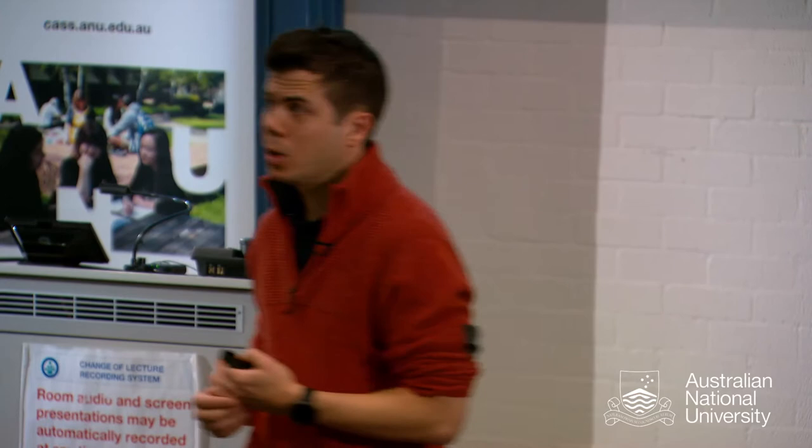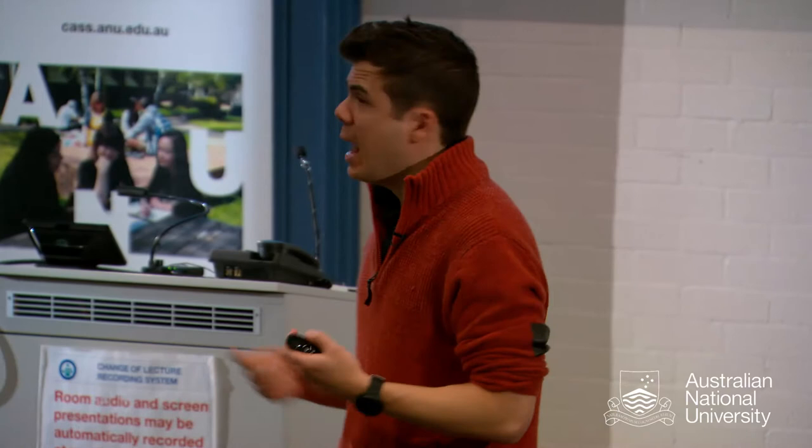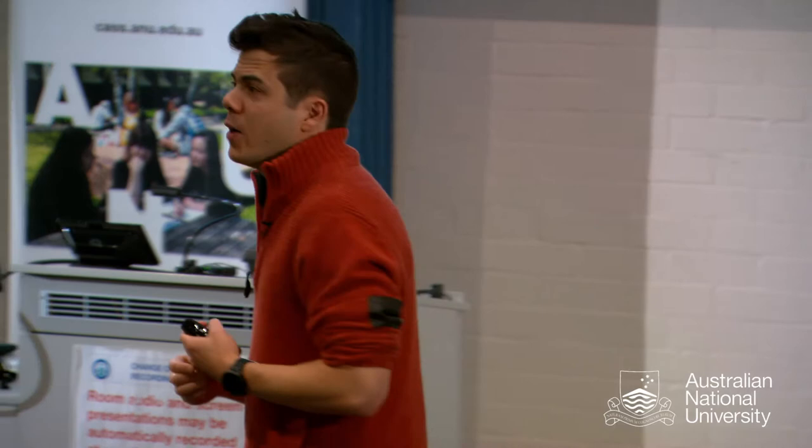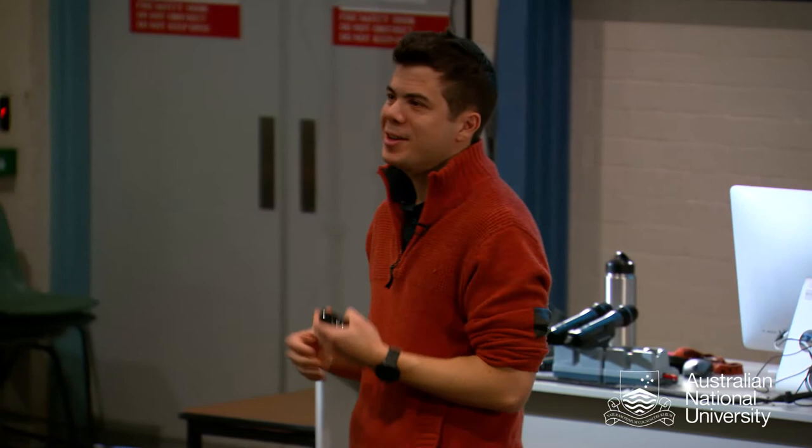Why are some countries rich and other countries poor? A study of global inequality. It's a study of economics. It's also a study of international relations. And maybe even the most important thing, there are some problems facing us as a human race that can't be solved by one country alone. Climate change being perhaps the biggest one. Even if we were to reduce our carbon emissions in Australia to zero, that obviously wouldn't solve the problem of climate change. And so there are these kinds of global problems that require countries working together to solve.